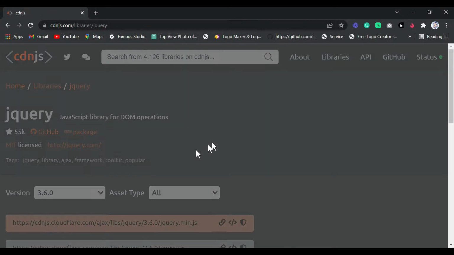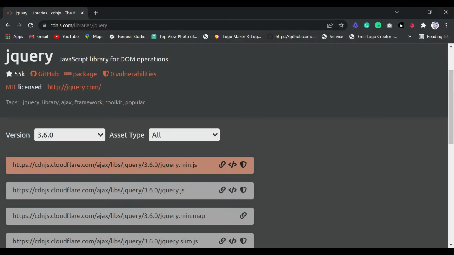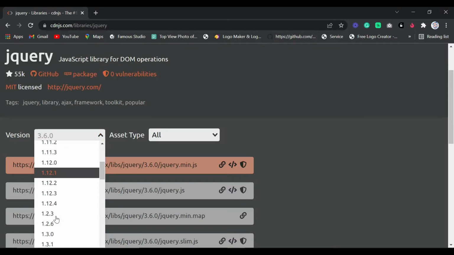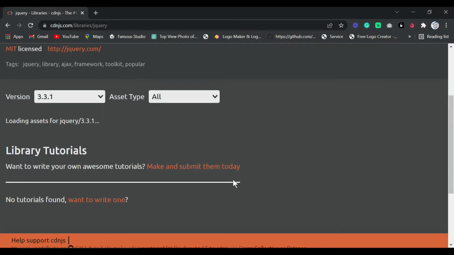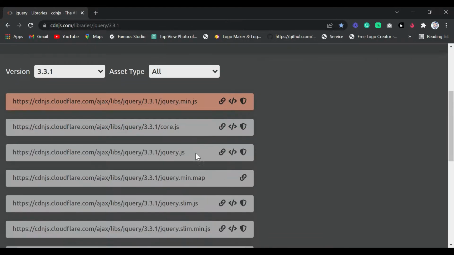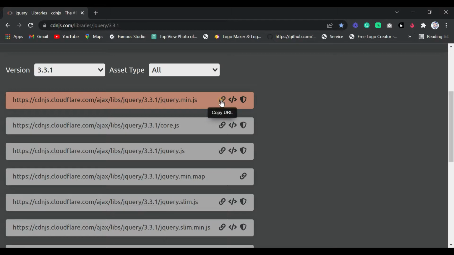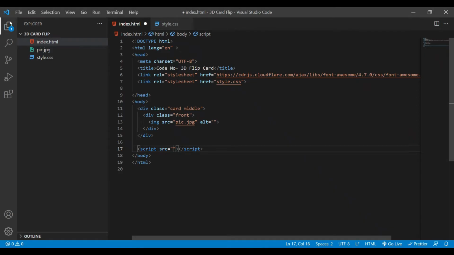Here we also need to choose a version, so I'll choose 3.3.1. Here we are going to add the first link, copy the URL, come back to your text editor, and simply paste it there. So now we are all good.